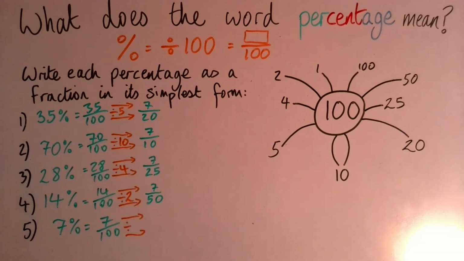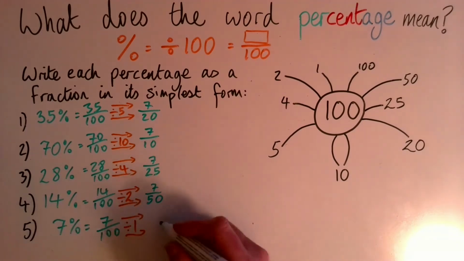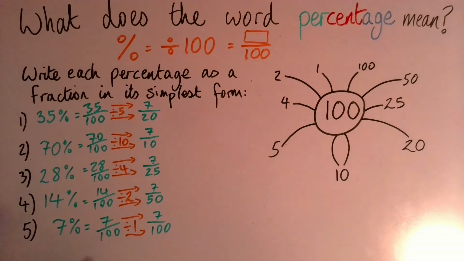So this is going to be 7/50ths. And the one on the bottom was a bit of a trick question, because 7's a prime number and it doesn't go into 100, there's nothing else that'll go into them both. So when you wrote 7 over 100, you'd already got it completely right.